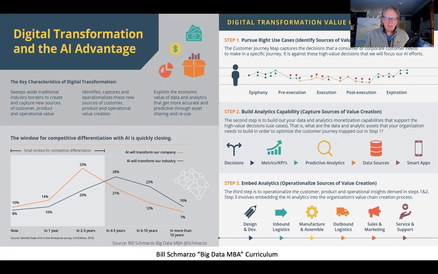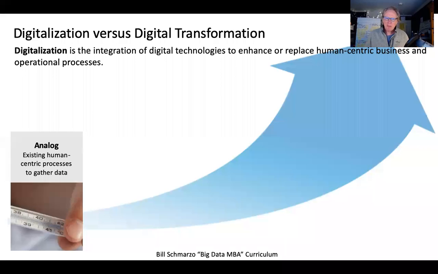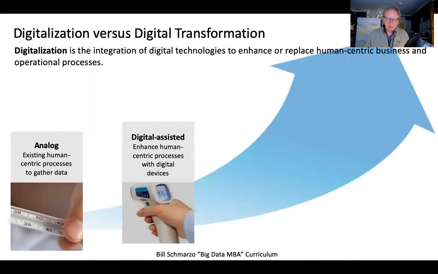But before we get into the digital transformation value creation mapping, let's talk about a problem. There is a big confusion between what is digitalization and what is digital transformation. Digitalization is taking or replacing or enhancing human-centric operations with digital capabilities. For example, to take a temperature, you used to have to stick a thermometer in your mouth. Well, that's now replaced when you walk into a store or the hospital or someplace. They now have a gun that they can shoot. The advantage is that it's quicker and much more reliable. The data that comes off is much more accurate. Instead of trying to guess what the thermometer might have said, I can get an exact reading down to a decimal point very easily using a digital device.